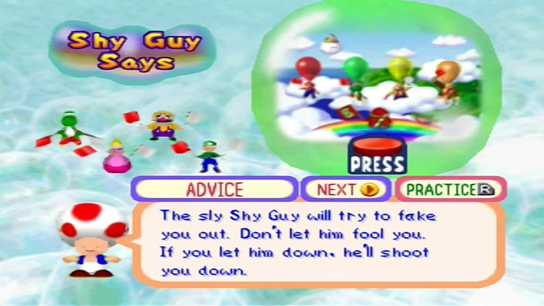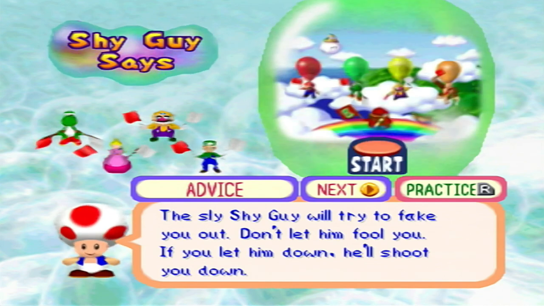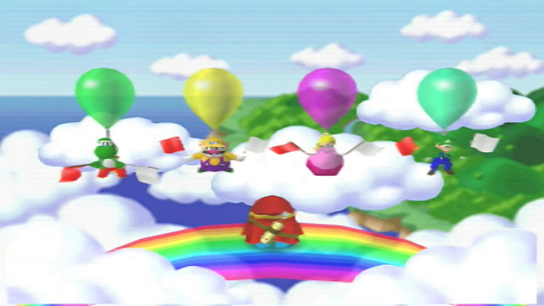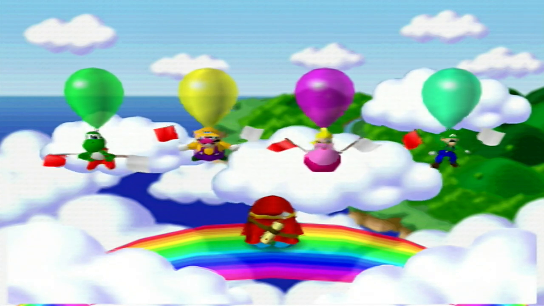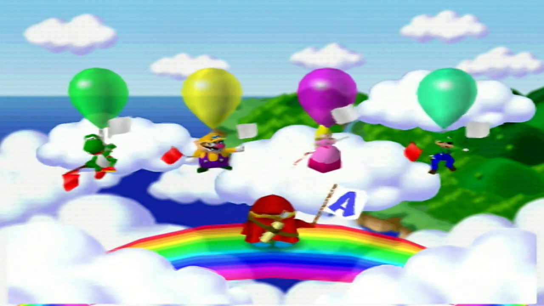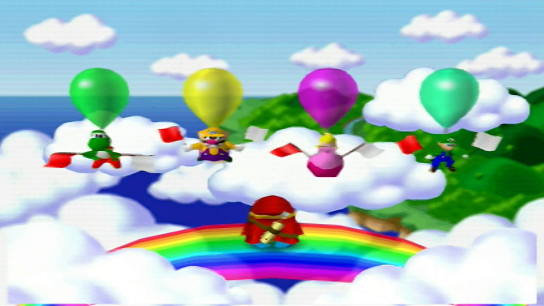The Sly Shy Guy will try to pick you out. Don't let him fool you. If you let him down, he'll shoot you down. Wow. He's gonna murder you if you get it wrong. You better not get it wrong. Nah, he's not gonna shoot you. He's gonna shoot the balloon and then the character will fall down to their doom.